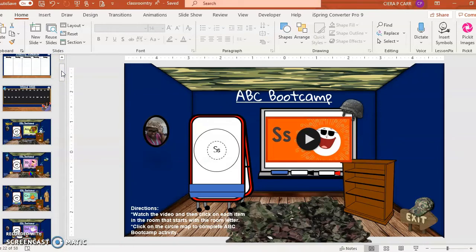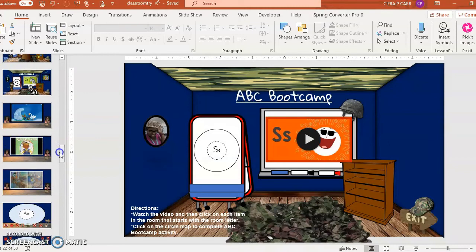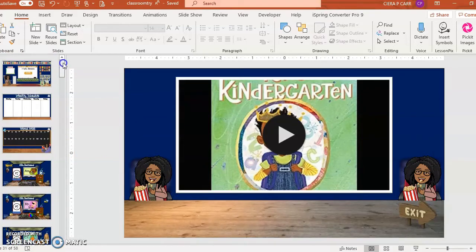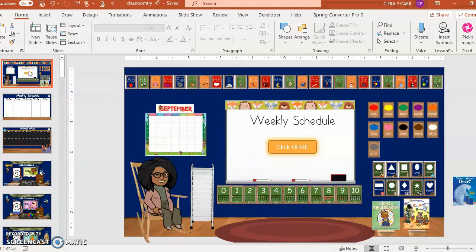So like I have this one within this whole PowerPoint slide. I also have ones that are linked to a picture. So I'm going to show you really quickly how to do that. So I have one of the stories that we're going to read for the first day of school. And on my main screen, I have the cover, which I just found a picture of on Google. And I saved it and added it here. And I did that same thing. You can do this with a picture, just like I showed you before.